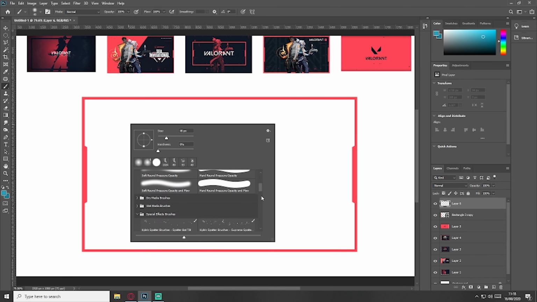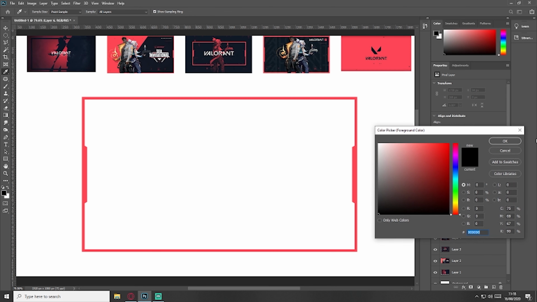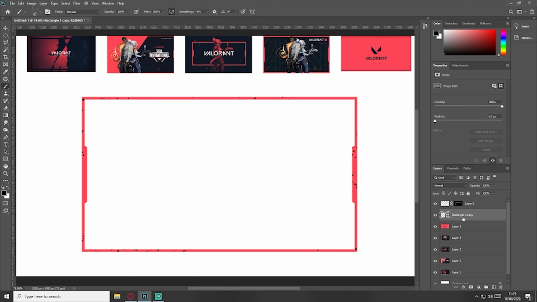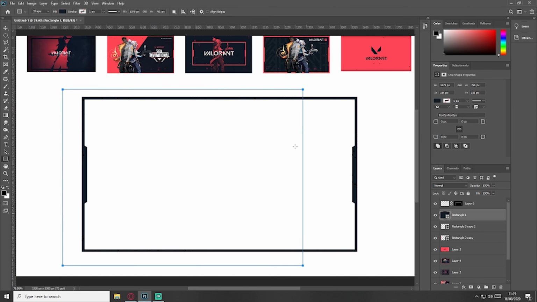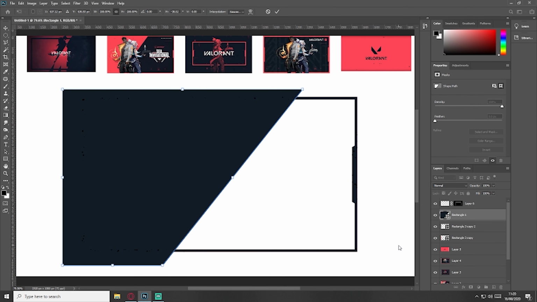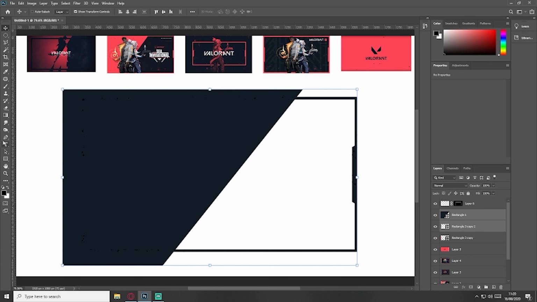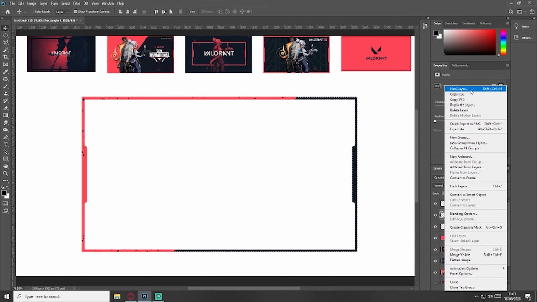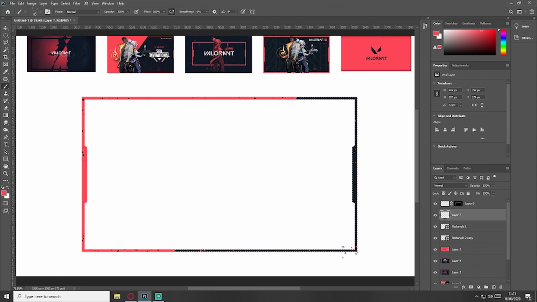Once I have created the webcam frame shape, I create a new layer, get some splatter brushes, and then paint over the top of the webcam. Then I mask it out to get the black splatters only appearing on the actual frame itself. I then duplicate the background frame shape, change the color, overlay this with another shape that I've adjusted with perspective, subtract that shape to get the contrasting color.